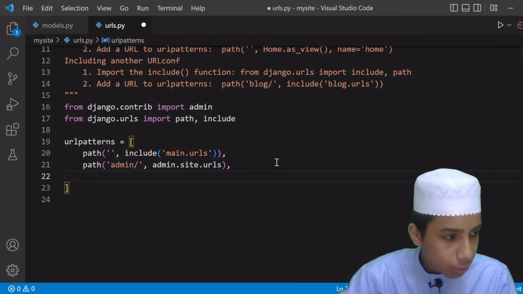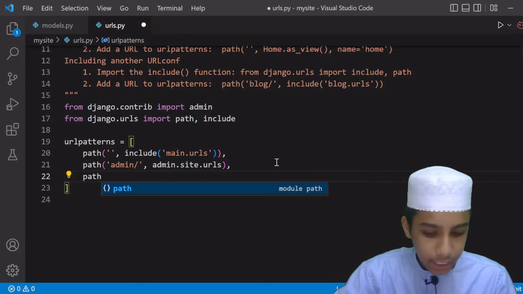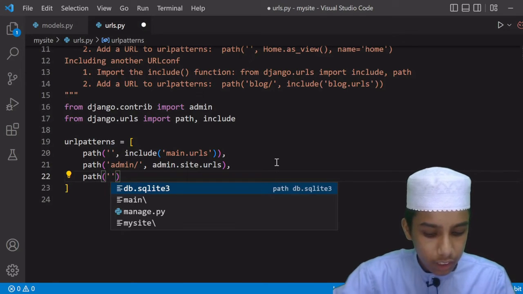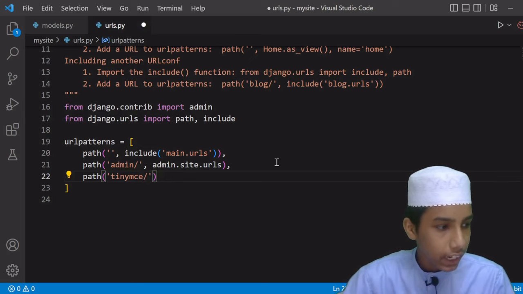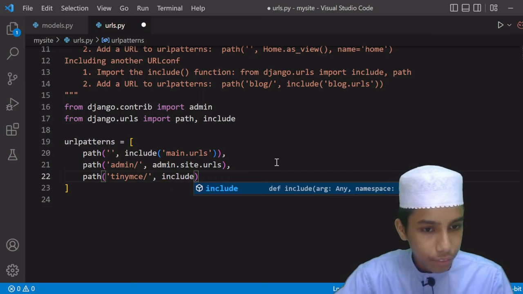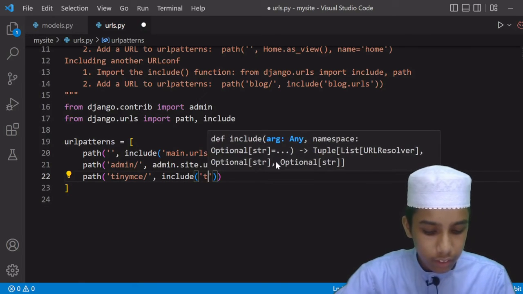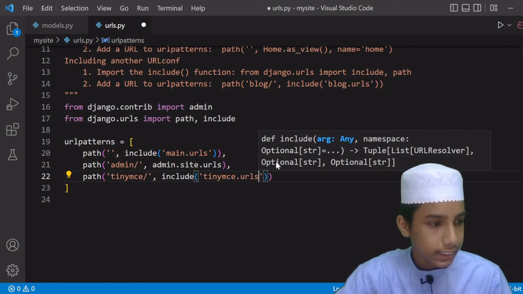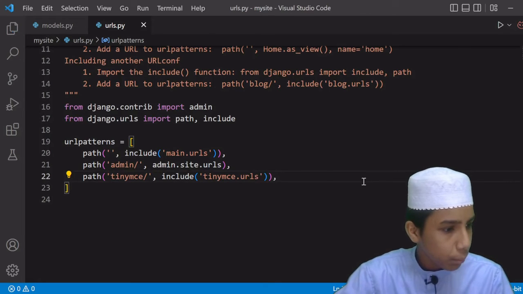Now I am going to include another path: path, then in the brackets I am going to give tinymce slash, then comma, then include, and in the brackets I am going to give tinymce.urls. Okay, and I'm going to give the comma.